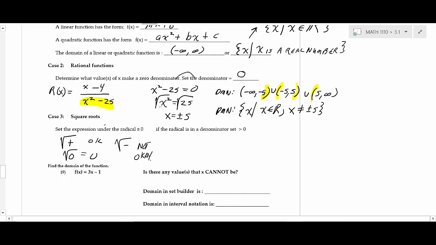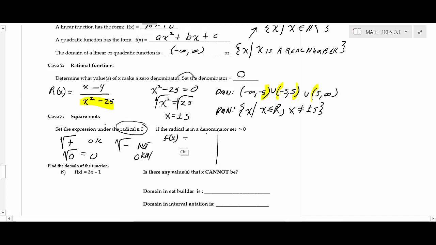If you're looking at a domain of a square root function, you've got to figure out what under the radical would make that positive or 0. So what you do, if the radical is there, is set what's under the radical greater than or equal to 0. Okay, so let me give you a couple of examples on this first, just to show you what you do. I'll keep it simple at this stage.